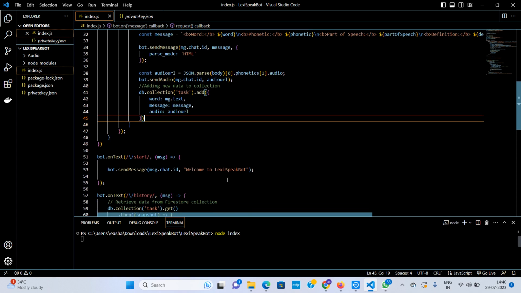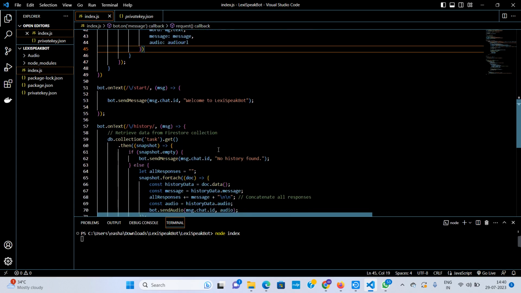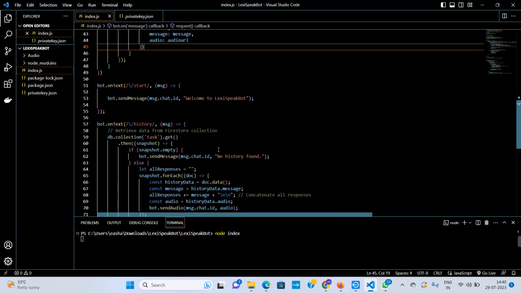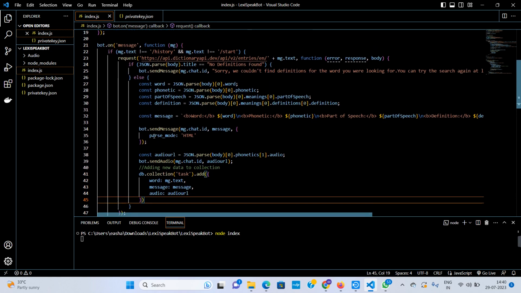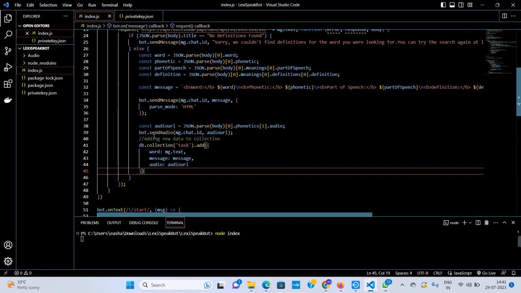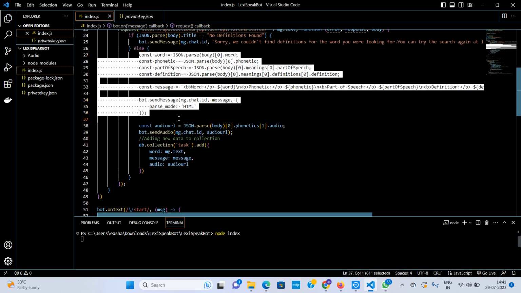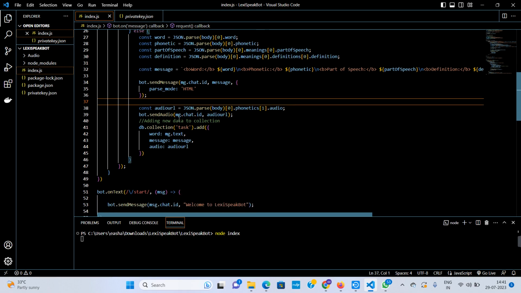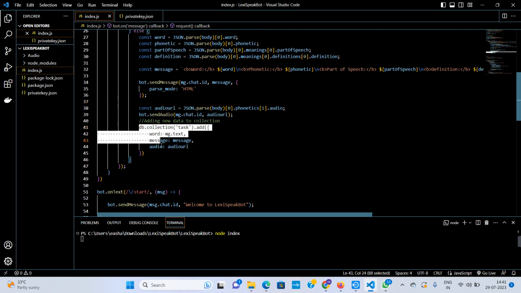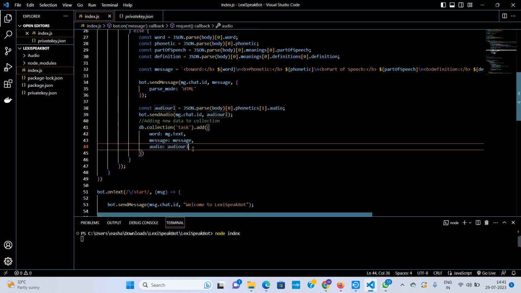For sending the response to the user, I have written this code. So in this else part, for sending the response to the user, and for storing data in Firebase Firestore, I included this for word, message, and audio.